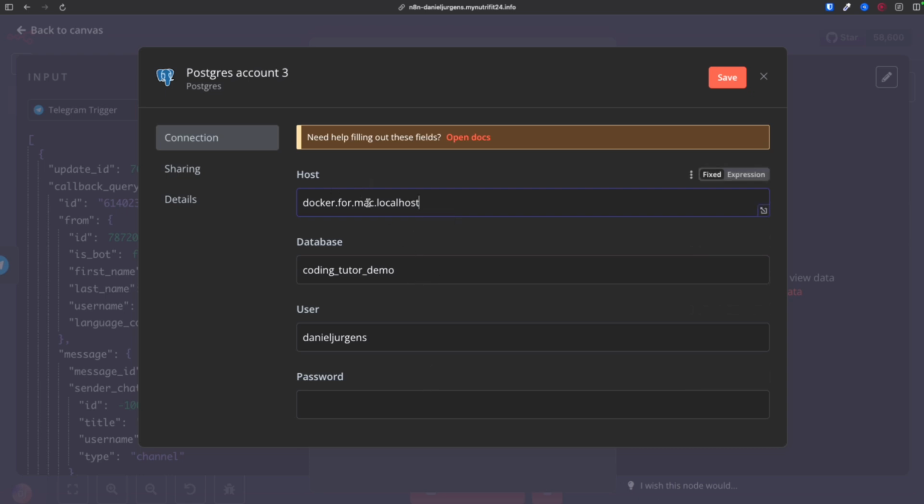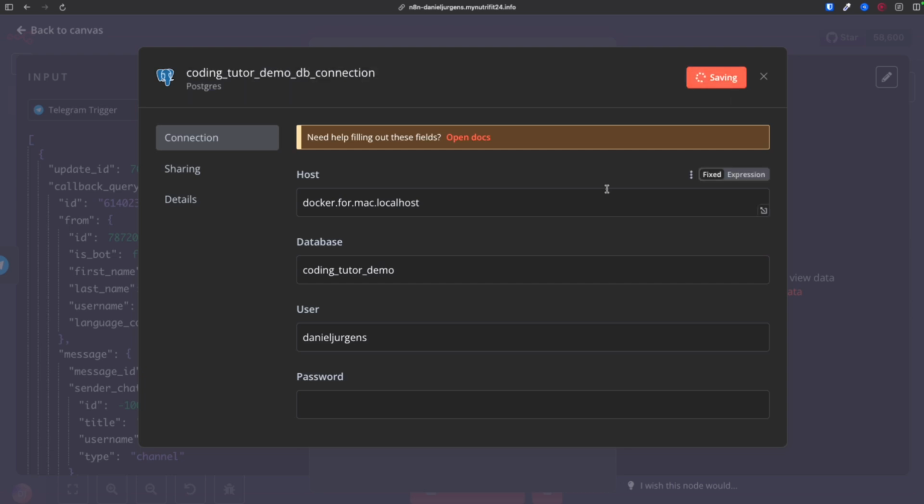But the problem is that if you would just write normal localhost, well, Docker doesn't really have access to your system localhost, if that makes sense, because Docker runs in an isolated container, or rather the n8n instance that we are running inside of the Docker container is kind of isolated from the rest of your localhost, if that makes sense. This is why you want to choose that one here, and let's call it coding tutor demo DB connection.